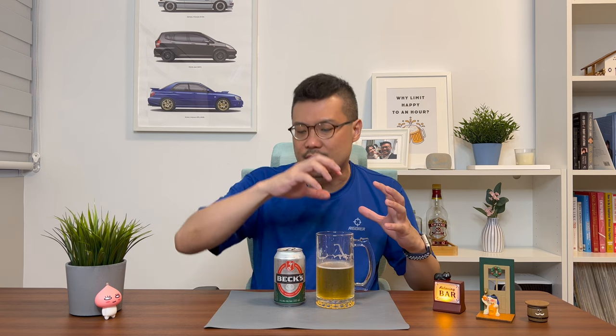Taste test. The Bex beer gives me a feel that it is a slightly more bitter version of the Kronenbourg 1664 lager. It is actually really well made. There's nothing that tries to stand out from the taste — it's just balanced, but it veers towards more bitterness. It doesn't come across as too sweet, it's not too light. It's actually a very medium bodied beer. If I'm looking for a very balanced beer but yet want something with a bit more body, I'm definitely going to go for the Bex. Very beautifully balanced with a slightly more bitter aftertaste. Really pleasant to drink.